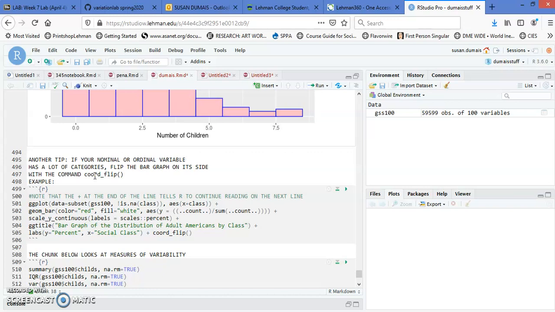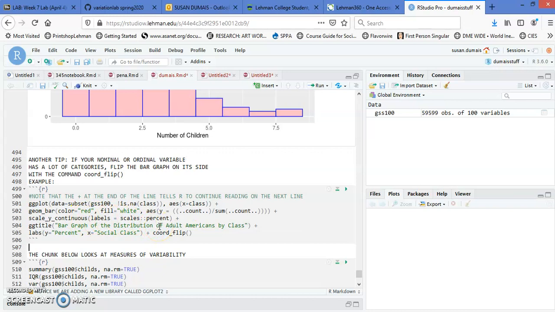And the way you do that is by adding the command coord underscore flip with empty parentheses to the very end of your code, right? So I have all of the usual stuff, and then at the very end I have a plus sign and the coord flip.